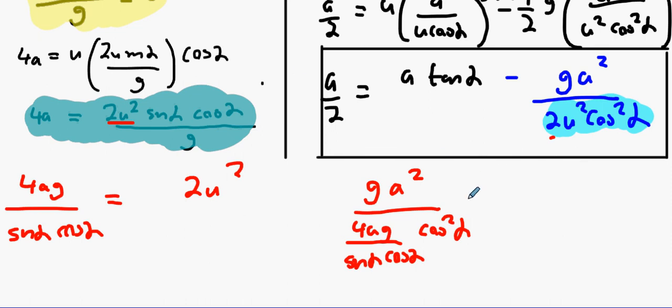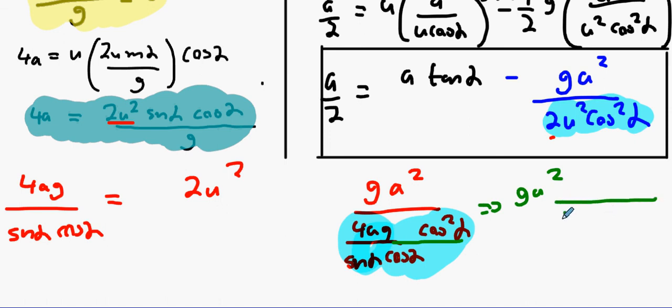Alright, this is sort of difficult, right? So what I'm gonna do is I'm gonna turn it all into one fraction. So this bottom part here is all considered one fraction. What can I do with that one fraction? Bring it up and invert it, okay? So when I bring it up and invert it, it's going to be GA squared divided by 4AG cos squared alpha sine alpha cos alpha. Okay?